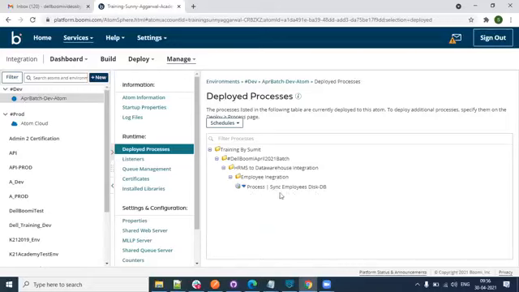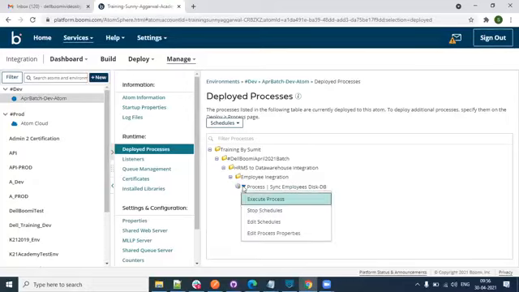Can you see a deployed process here right now under this atom, which is tied to a dev environment? Yes. So you see a process which is deployed to an atom, and that atom is tied to the dev environment.